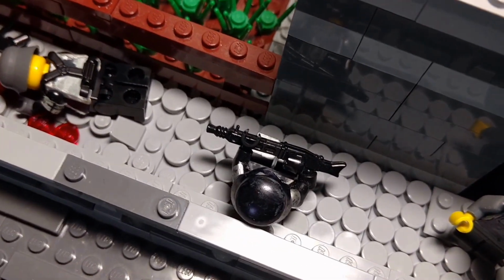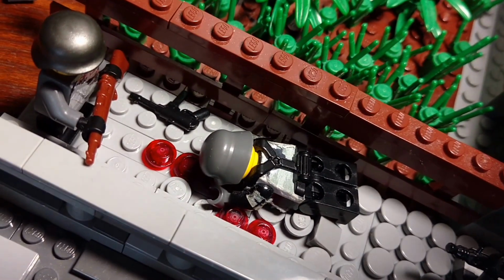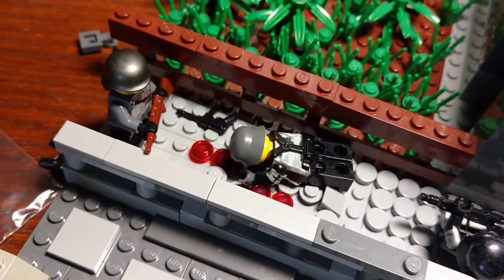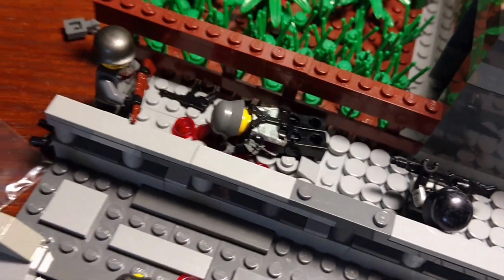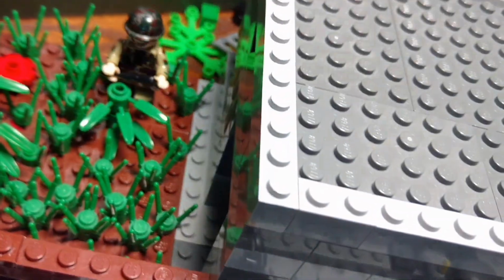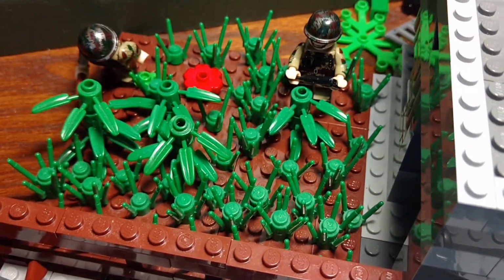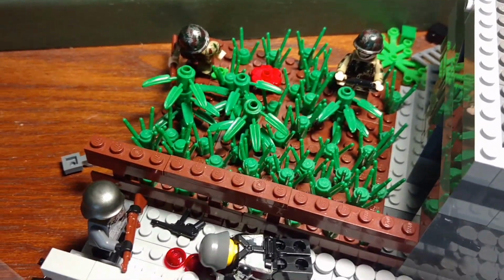This guy over here is just sitting there with his MG42, taking cover. And this guy died. I actually got a bunch of 1x1 transparent studs in red, so that's why I have so many blood effects going on. Then we have this guy with his Car 98 shooting at these dudes right here. And right behind them, next to this little house, there's a little farm field, and we have two Fallschirmjägers moving through the crops and the grass and everything, trying to get into the battle.